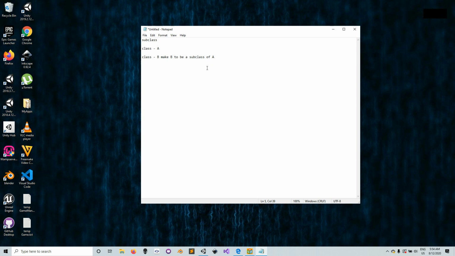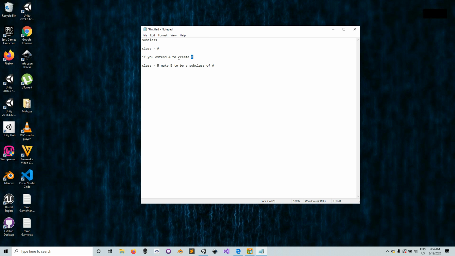So let me put it another way. Apart from calling it a subclass, you could also say you extend A. So for example, you have a class A. If you extend A to create B, you already have B at creation.